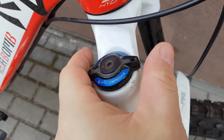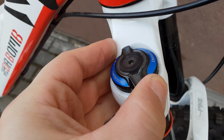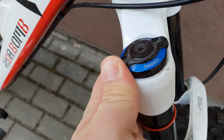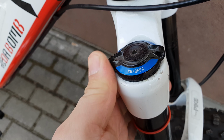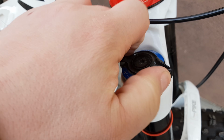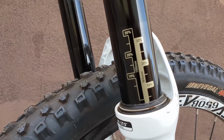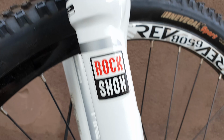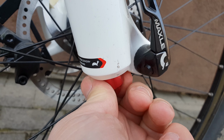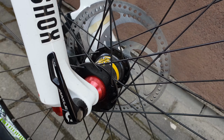Bike, look at it. 14 different settings, that is insane. Where's the red one? Where is it? It's 160. There's the red one. And it's working like a Swiss watch. Very nice. Strange hoops.